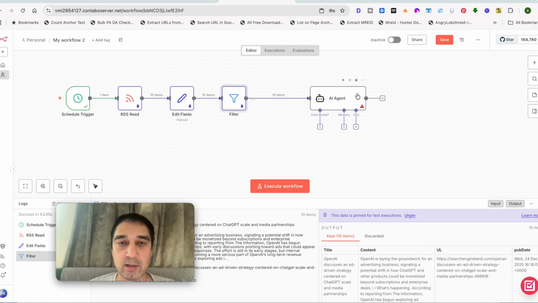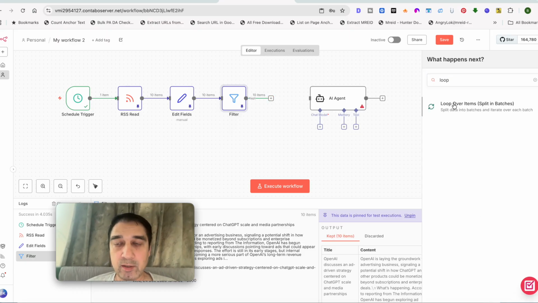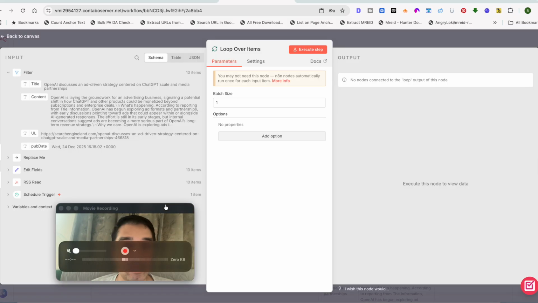Even though there are a few different options here, what I like to do, let's just go ahead and break this over here, is add a loop. As I said, there are other ways to do this. I like to add a loop over because mainly this splits your posts into batches. What do we want to loop over?